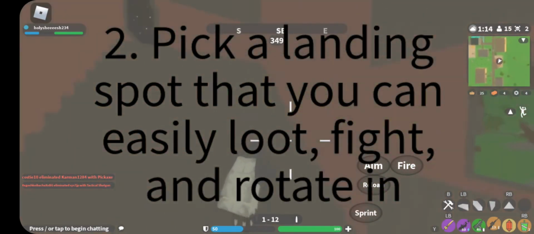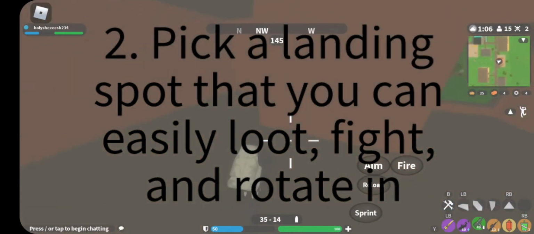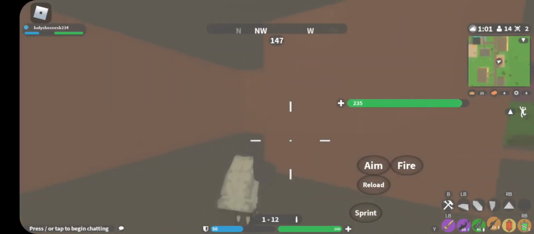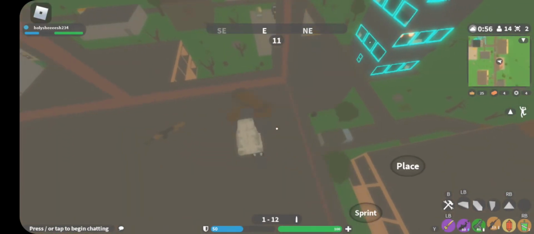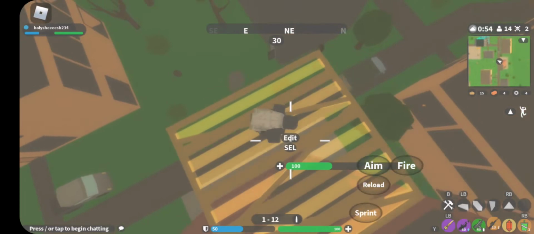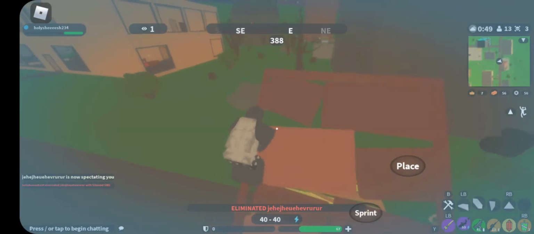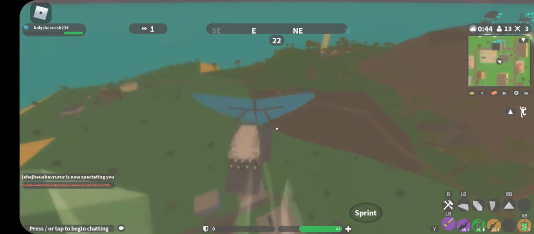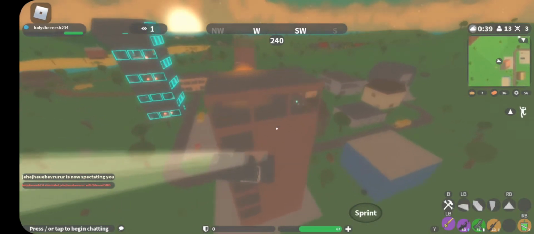Tip number 2: pick a good landing spot that you can easily rotate in and out of, loot quickly, and know how to fight in. If you follow these tips in terms of landing spot, you'll be able to drop somewhere that's fairly popular, loot pretty quickly, get a few kills, rotate out and rotate in later if the zone happens to push you back into that same place. You'll still know how to fight there.